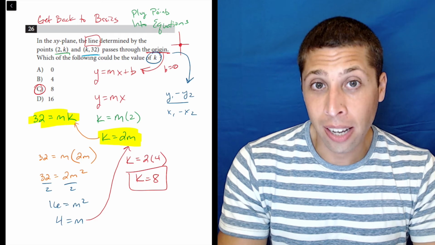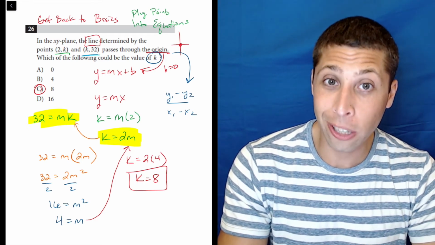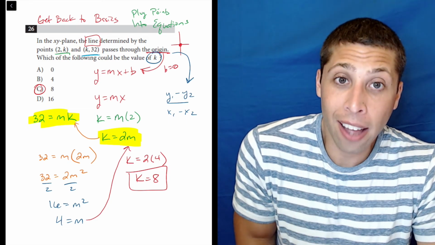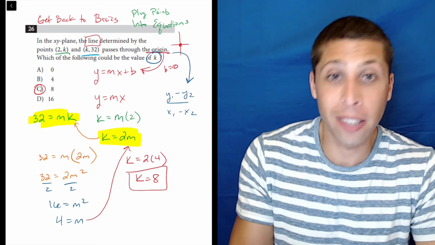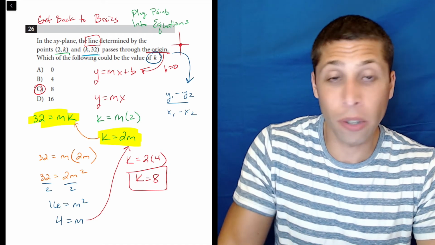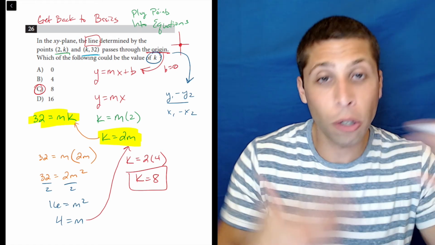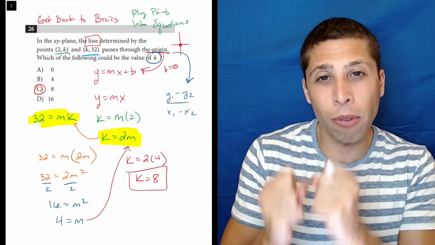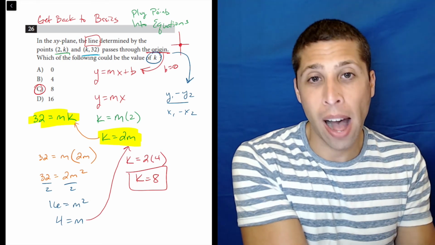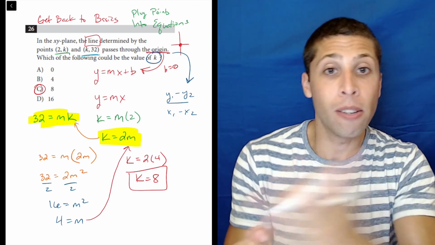So this idea of being able to stumble upon your answer, it's really, really useful because that's what I do. I've been taking SATs for 15 years, and yeah, I just sometimes stumble upon the answer. Not because I have a plan for every single question. I sometimes just do the first thing that comes to my mind, and it turns out that it's the right thing. And you just kind of work your way through it. So don't be afraid to try step 1 if you don't have step 5, okay? You can do step 1 and not know what step 5 is going to be, but figure it out along the way.